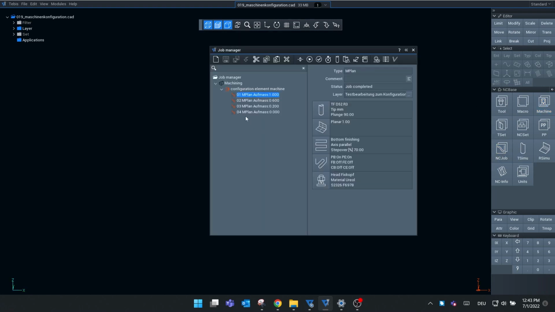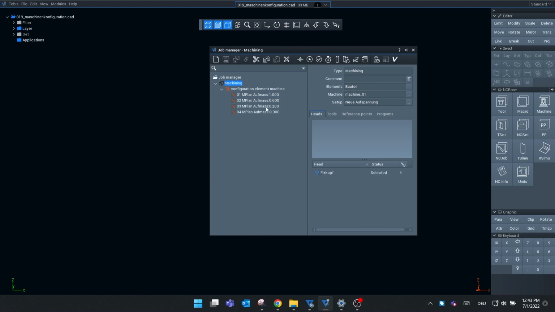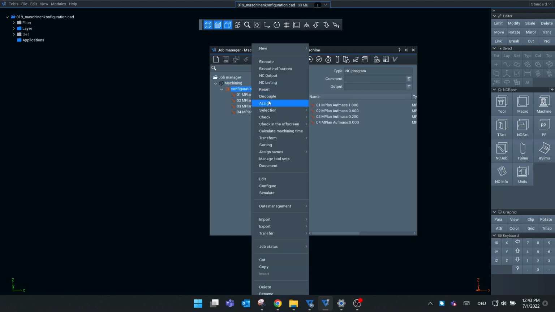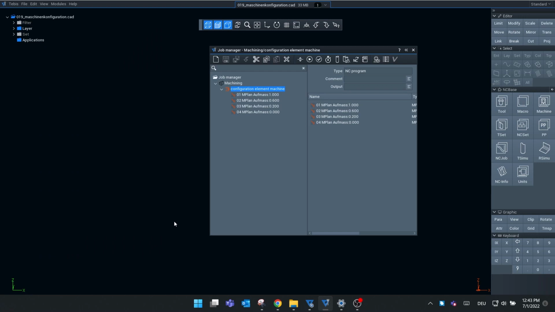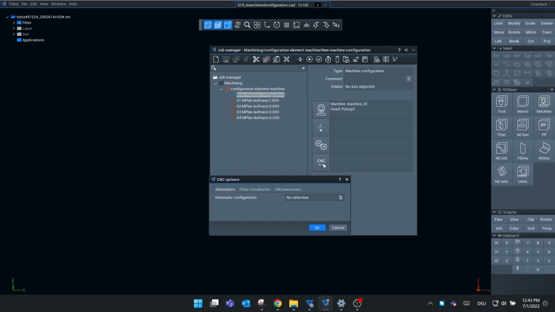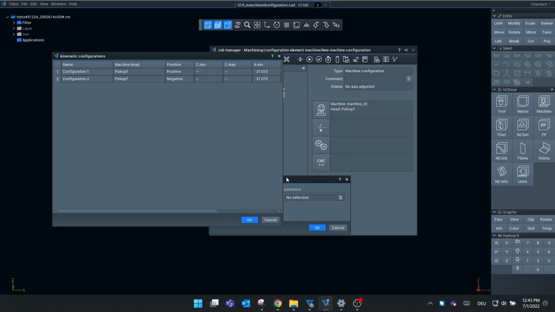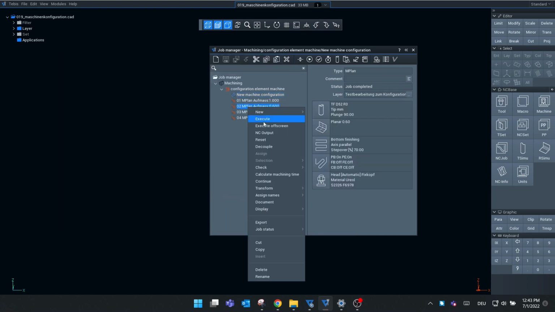Okay. So now here in my toolpath, under my NC program, I can put actual machine configurations. I just want to make sure that all the heads are going to be the exact same head here, so I'll just make that automatic here in the assign. And then I can right click on my toolpath that I want to change, make a new machine configuration. Here at the bottom where it says CNC+++, I can then choose whichever configuration I want. So I'll just place a couple here.